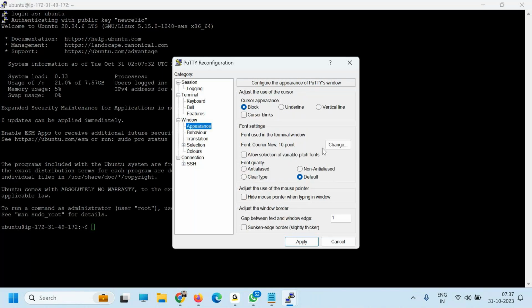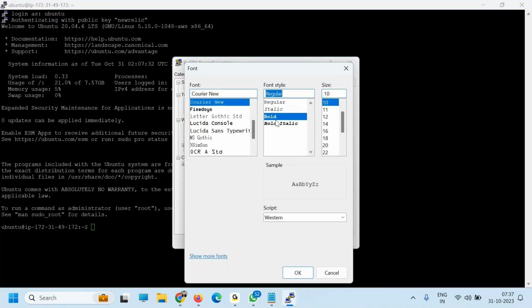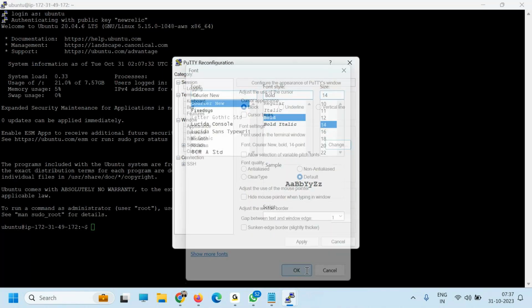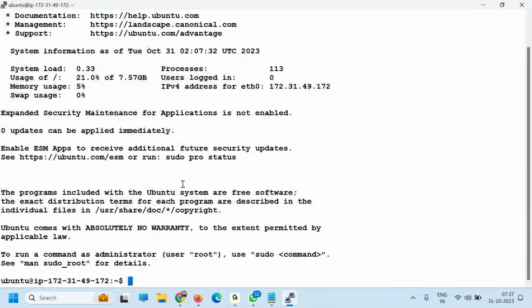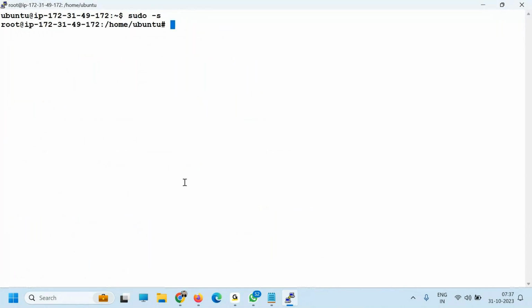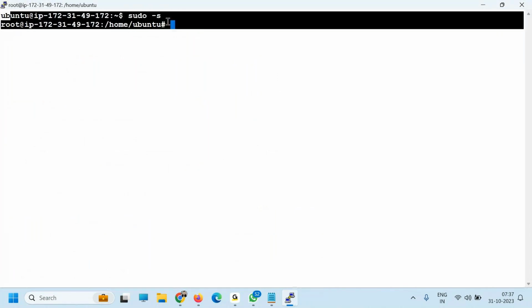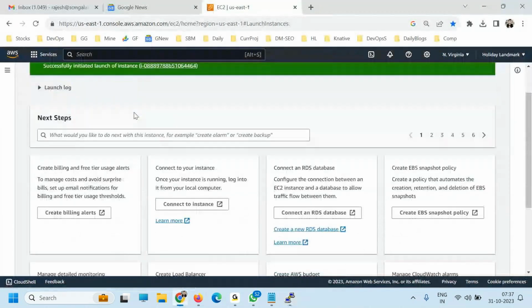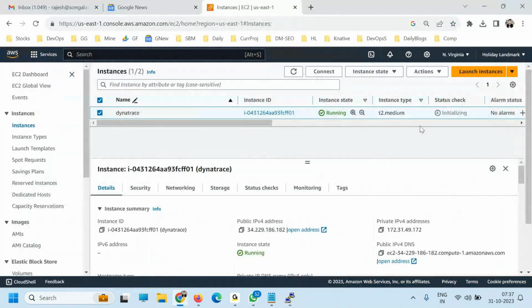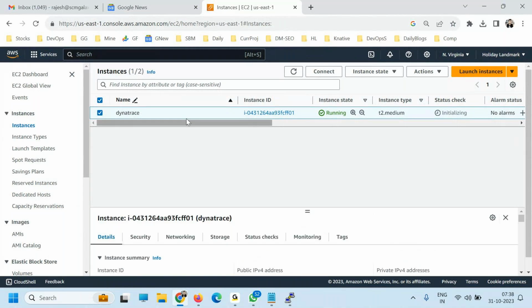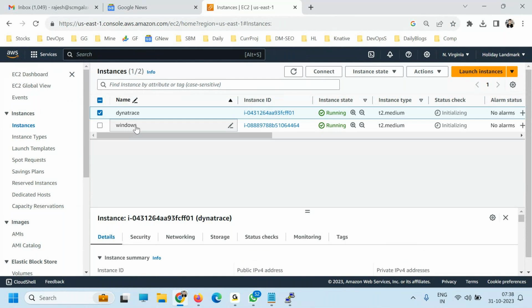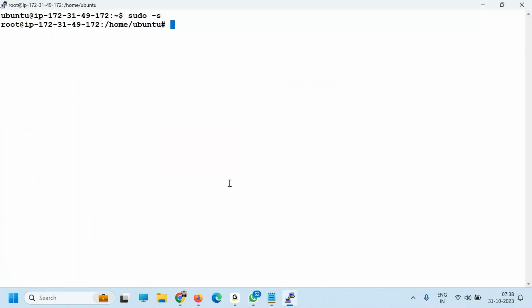So now what I did, I created one Linux box on AWS and then logged into this. I'll become root. You can use sudo or root, that's okay. So this is the Linux box. At the same time, I have also created one Windows box for the demo. It will come up in a few seconds. Let me complete the Linux demo first, and then I'll show you the Windows demo also. So now what we need to do.